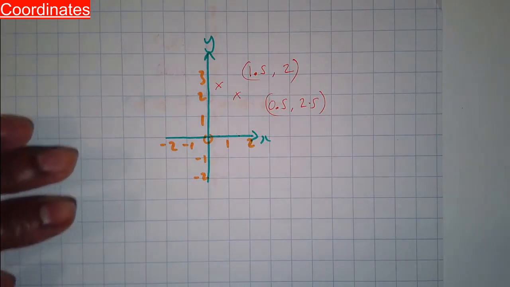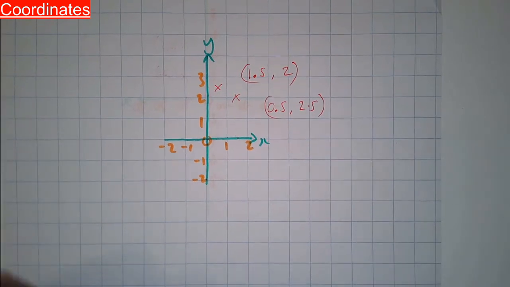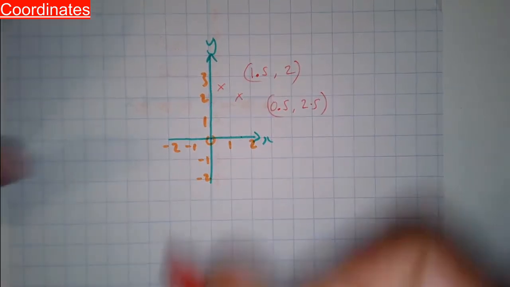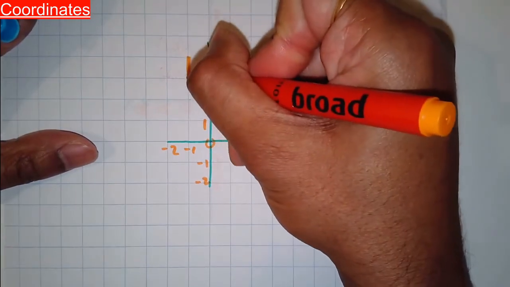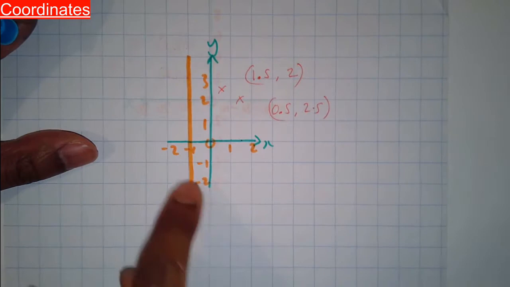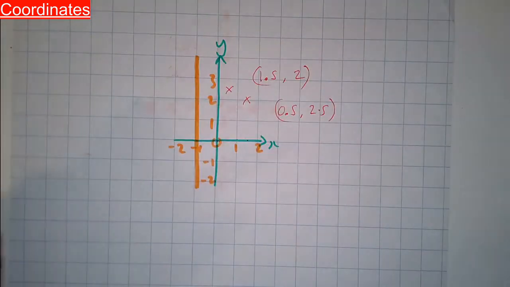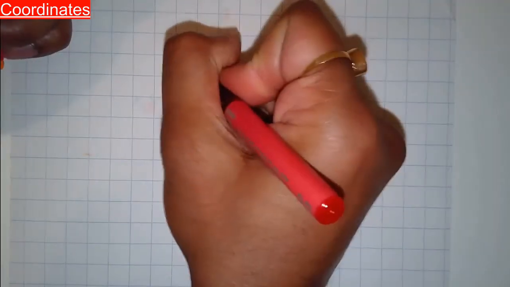Something else, very quickly, I want to show you. In a previous video, I showed you that if you've got a line going straight down, a vertical one, remember that orange line, that vertical line crosses the x-axis at -1. So this one is called x equals -1.